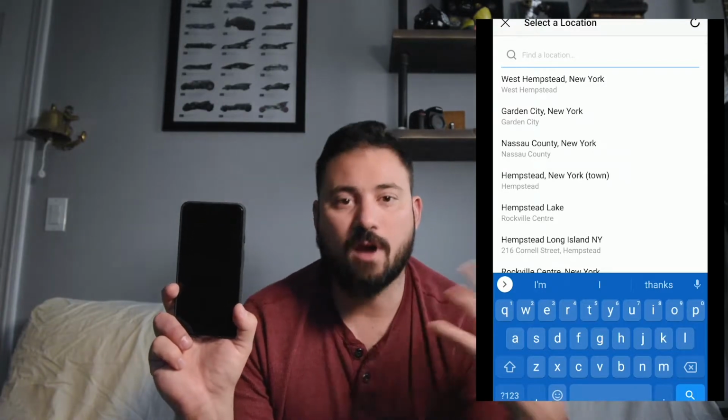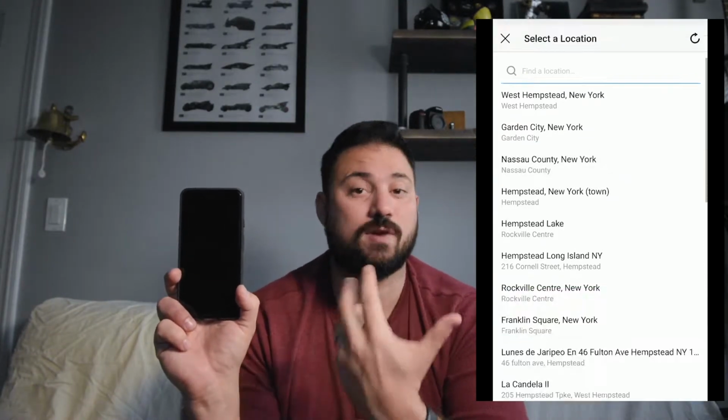Now, if you're in a large metropolitan city, say Los Angeles, New York City, or Toronto, you don't want to use New York City, Los Angeles, or Toronto. If you're in one of the five boroughs of New York, say Queens, you can get even more specific. If you're a location-based service, say a local dentist or a local restaurant, actually put the town that you're in instead of the major metropolitan area, because you're going to get drowned out.